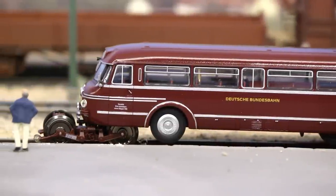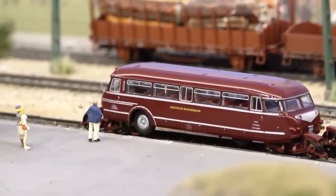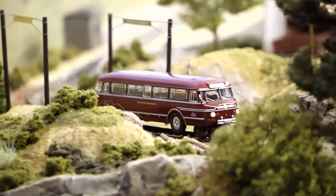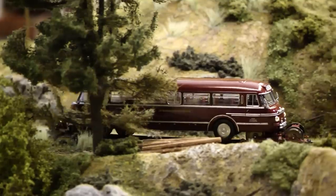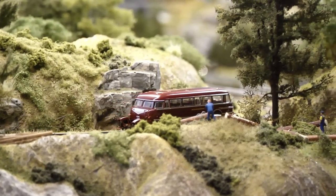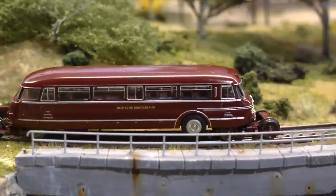Here's the Kistrabass ready for departure from Himmelsboda. As you can see, it has a set of bogies both in the front and in the rear. When the bus crosses over from road traffic to rail traffic, the built-in pneumatic system raises first one end to push in the boggie, and then the other end.